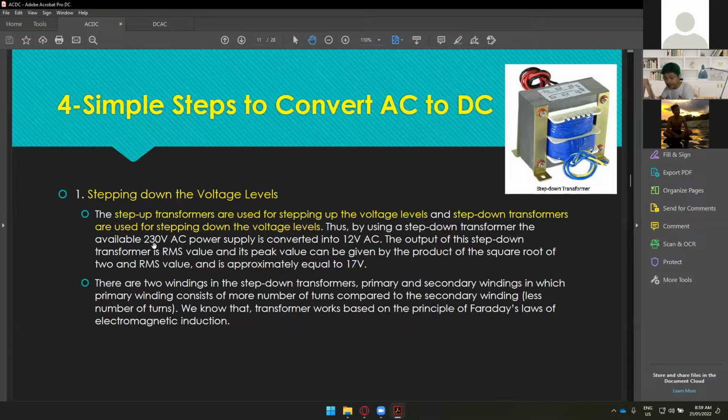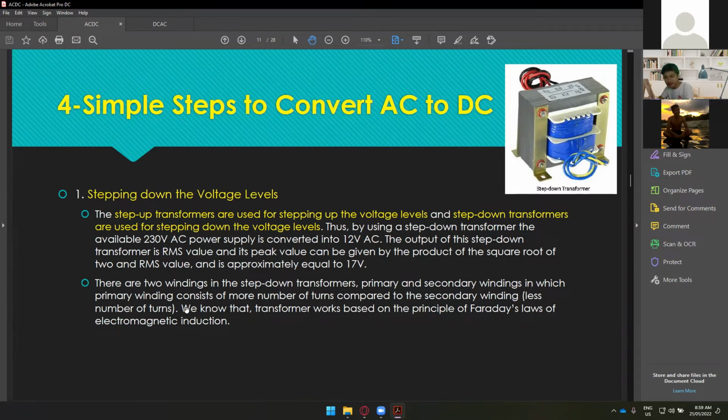Yeah, 230 volts. That's the one that you're using. But here, 220. So it could be from 230 to 12 volts, or 230 to 17 volts, depending on that converter, of course. There are 2 windings in the step-down transformer. In here, we call those windings a ratio and proportion. Sometimes it's 1:2, 2:1, 3:2. That depends. If we say 1:2, from 1 it will be amplified into 2.